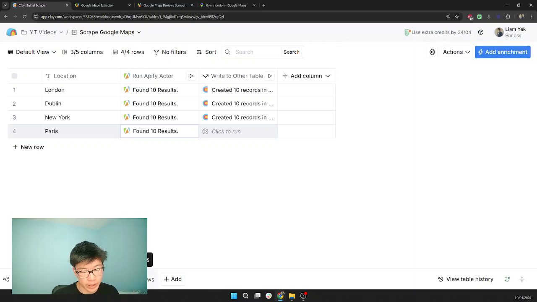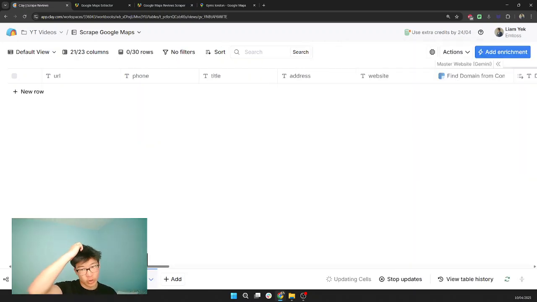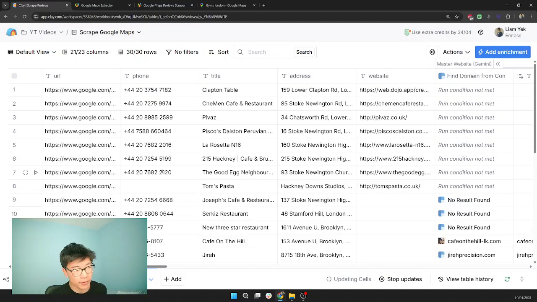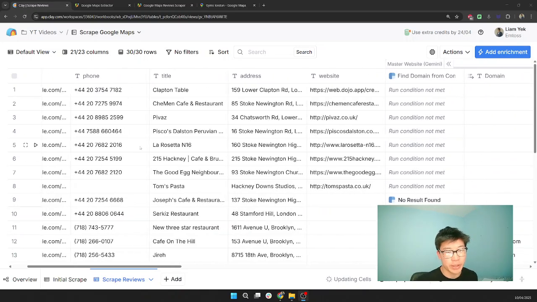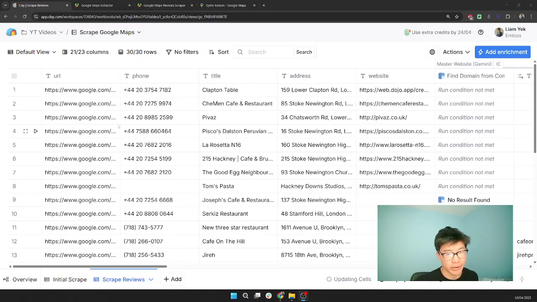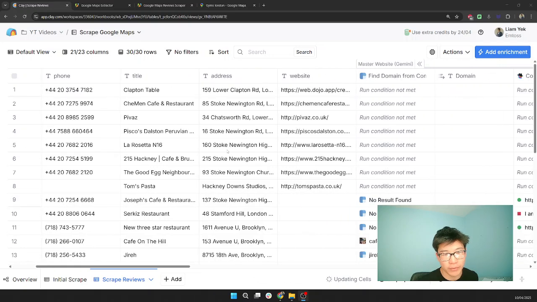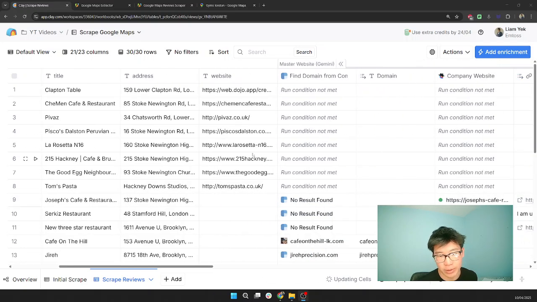And then basically from here, you write this to a scrape review section. So I haven't mapped this over yet, just so I can show you this, and then we can go into what this actually means. So I'm gonna move. Whoa, this is not what I wanted. Well, it's not like breaking the fourth wall. So pretty much you map this over. You have the Google URL, you have the phone, you have the title, the address, and the website.